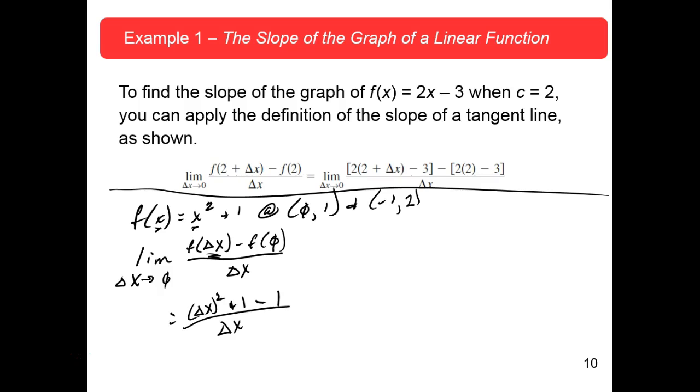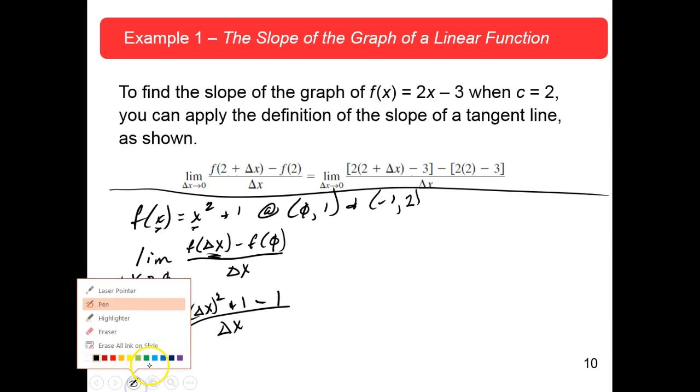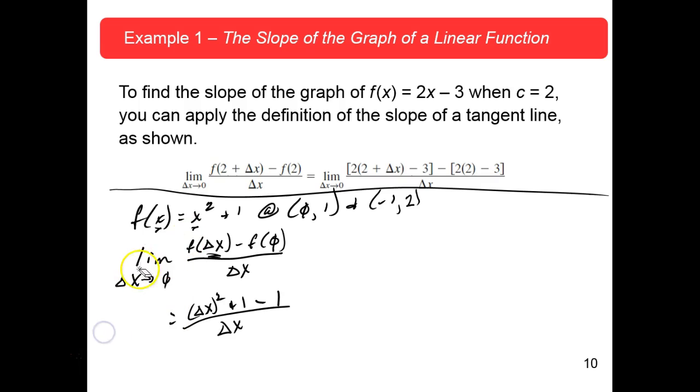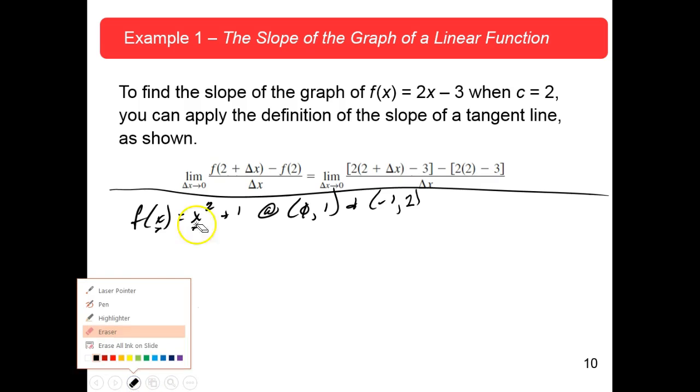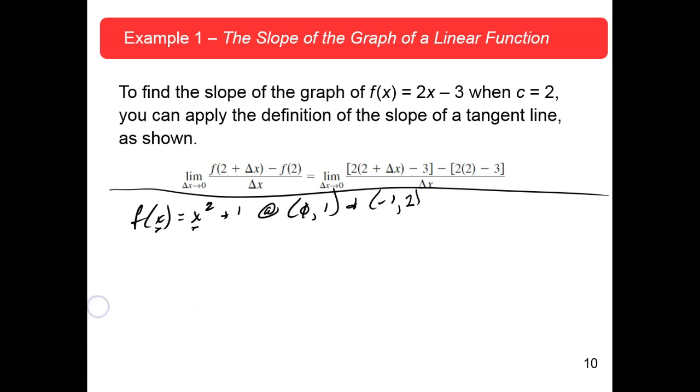Seems like we're missing something here. Oh, they're doing the generic one, not the individual one. I don't know why they did it before. Let's go back and do the generic, okay? It should still give you the same thing, and indeed it would, but they're doing it more generically, okay? They're not doing the individual points. They're doing 1 point for both of them, and they're just saying let x equal c.